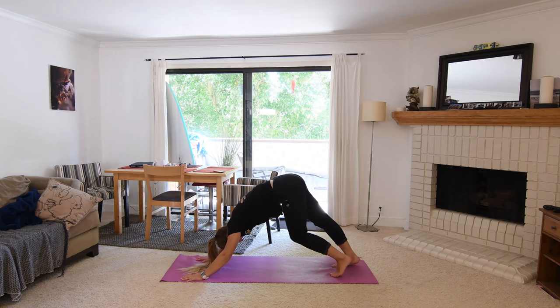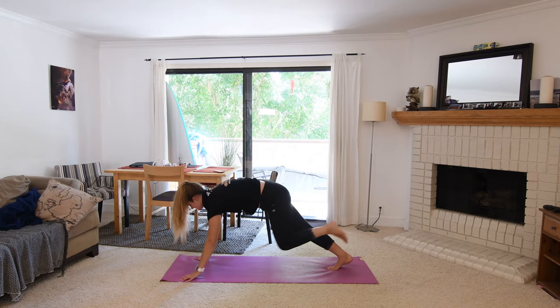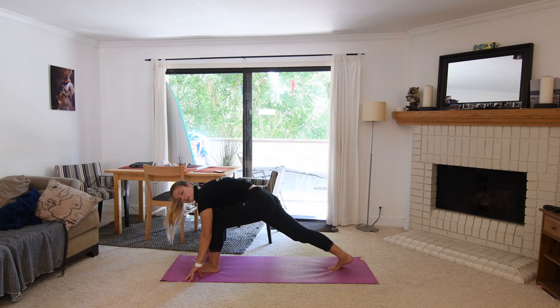Inhale that right foot all the way to the sky, opening up here. Big, easy movements. Anything that feels good in the hip. Then exhale, step it through. Maybe lifting that left hand, make space for your foot there for a second. Just hanging out here for a breath. Really breathe into the space of your hips. Anything that feels good.